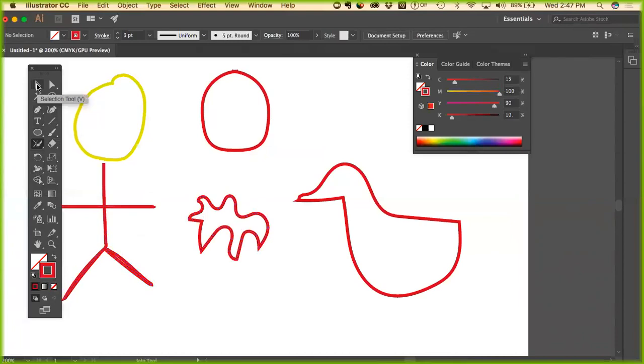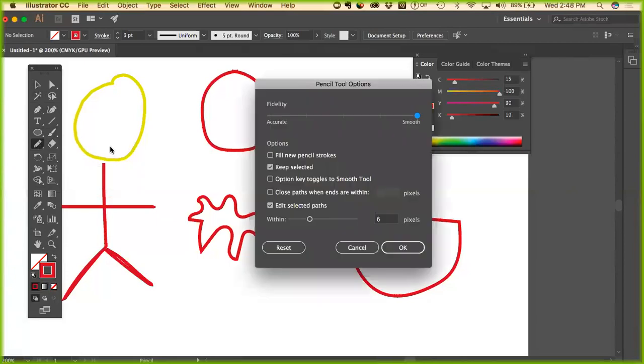So one cool thing about the pencil tool to rediscover, or perhaps discover for the first time, is to just double click on it, and the pencil tool options show up. Then you can choose smooth or accurate if you want a lot of anchor points, or somewhere in the middle, which I think is where the default goes.